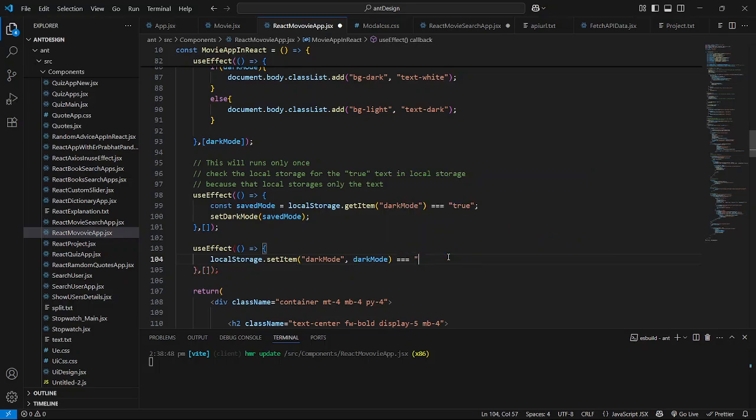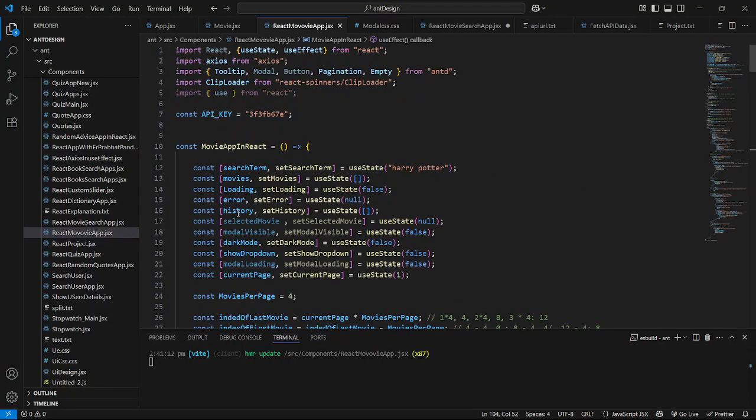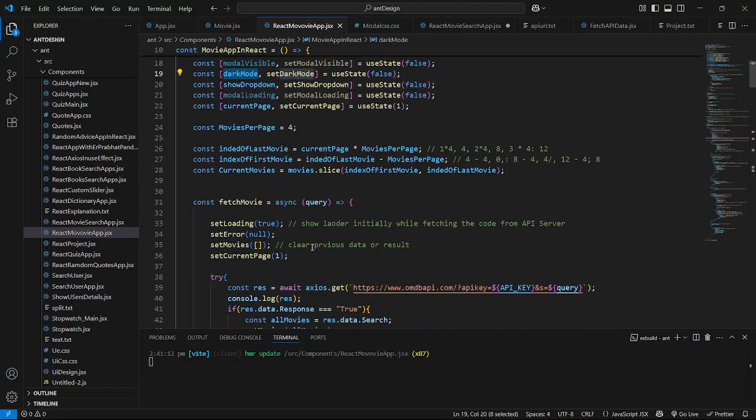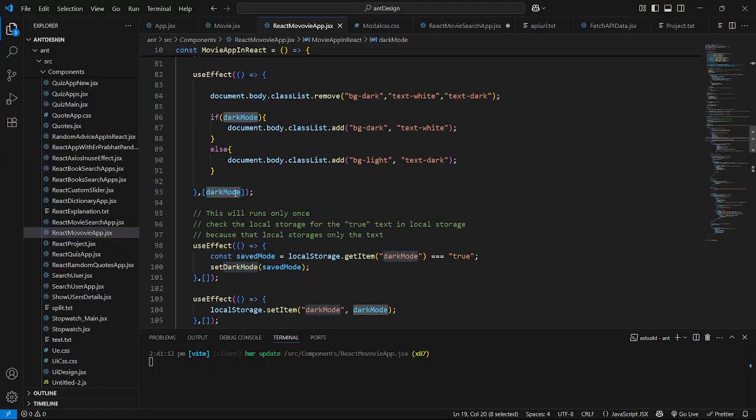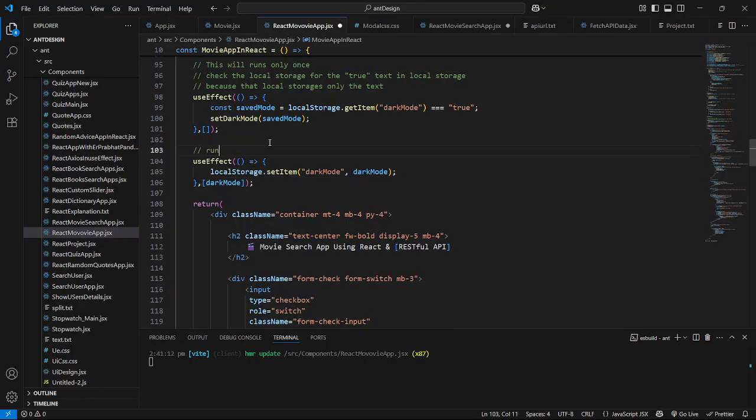So just remove this, copy this darkMode state variable, and give it here. So this will run every time the darkMode state variable changes.